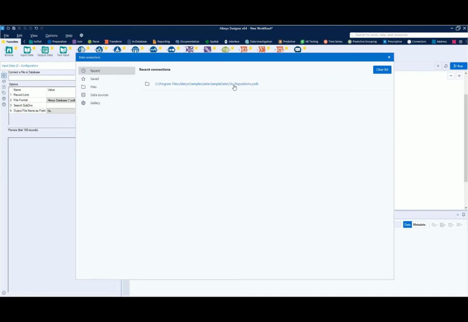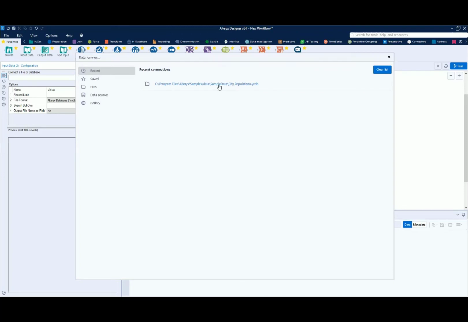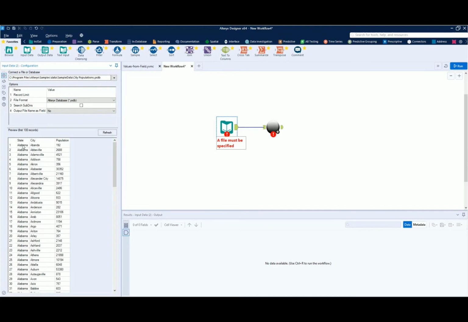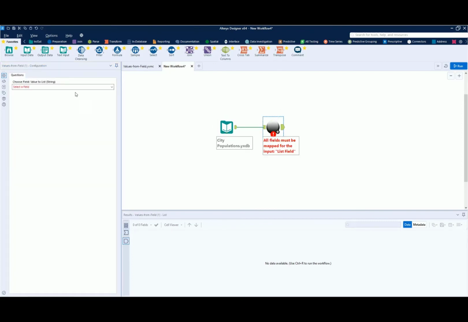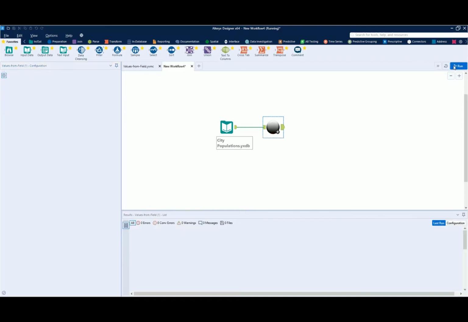I've got a sample here for city populations that's pulled directly from the Alteryx samples folder. Now in this, you can see that I've got a lot of duplicate state names because there is a value for every city with the population for each city appended to this and with those states. Well, let's say we wanted to actually take only the state names and turn those into our field headers. So in our macro here, I'm going to take my one selection that says select a field, and I'm going to select state. And then I'm actually not even going to add a browse tool. I'm just going to run the workflow as is.